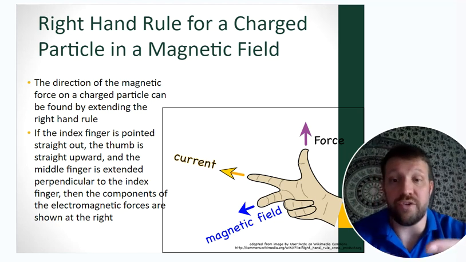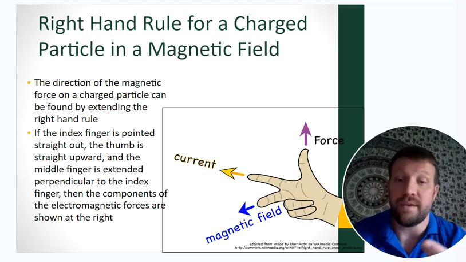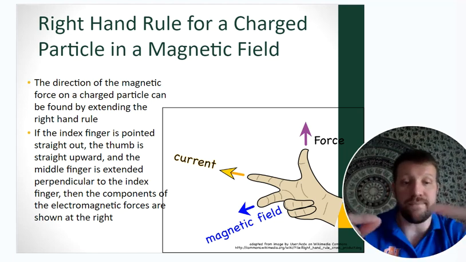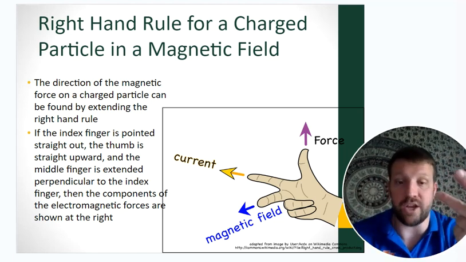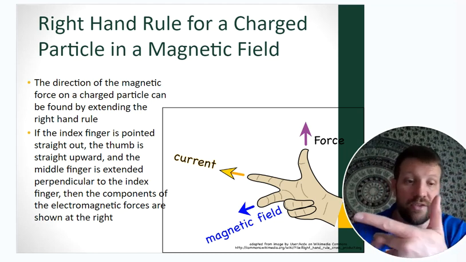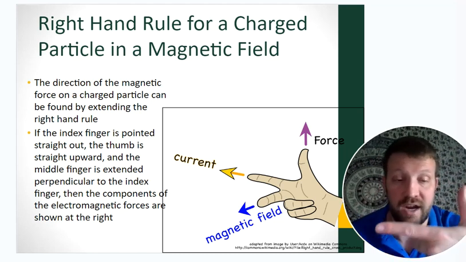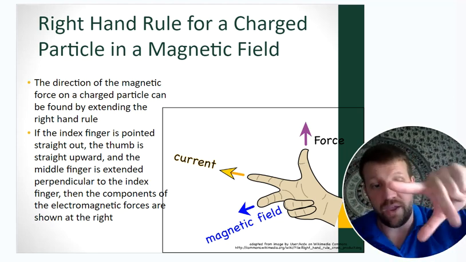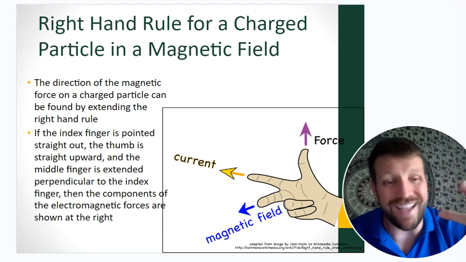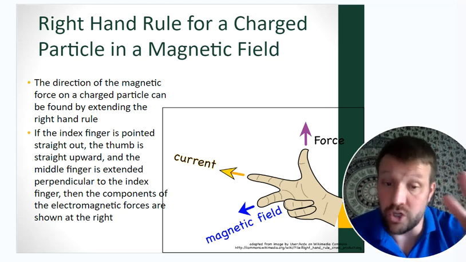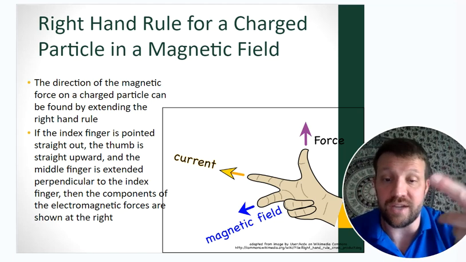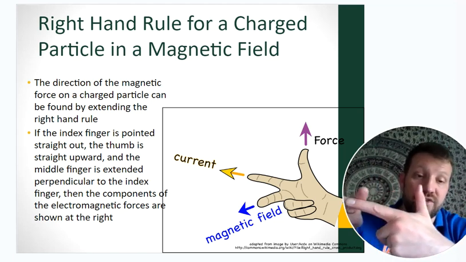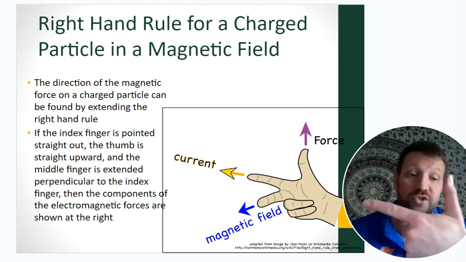Now the direction of the magnetic force is going to be found by building this up. We're going to have our magnetic field coming out this way, and a current carrying wire coming out with that middle finger that's straight out towards me based on the current being here, and the force pushing upward. So we're going to have this three-fingered rule going on here that's really an extension of the right-hand rule that we looked at when it was curved before, and we can see the electromagnetic forces shown here so that the force is going to be pushing up if the current's going this way and the magnetic field is moving towards me here.